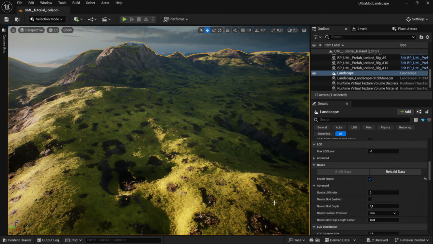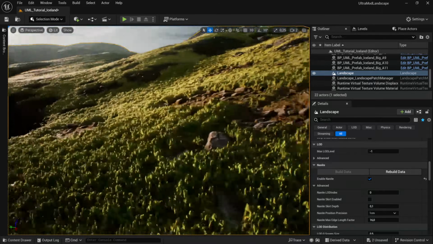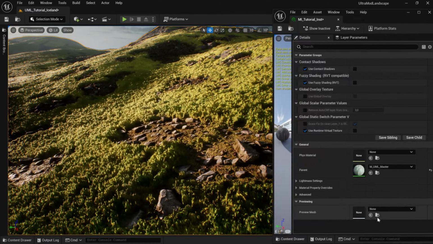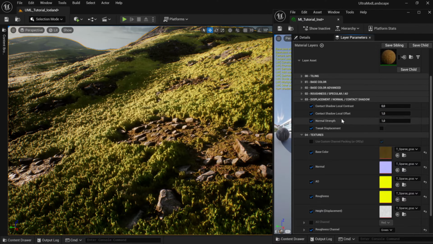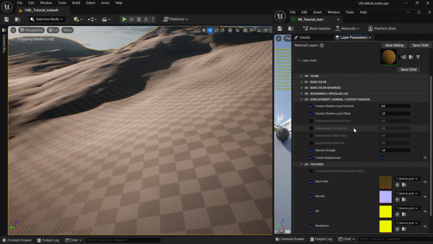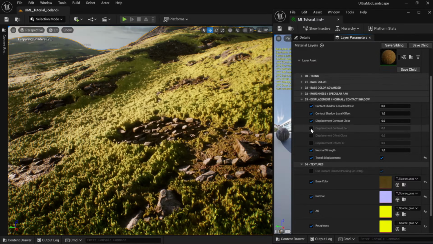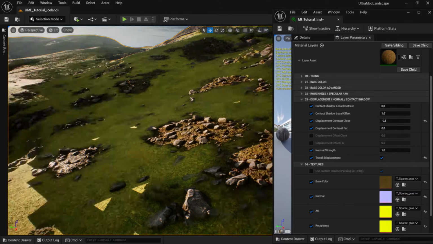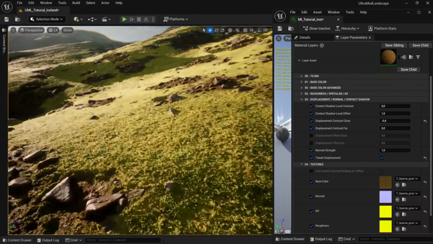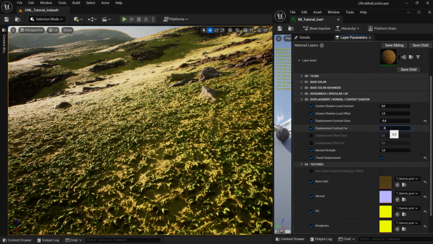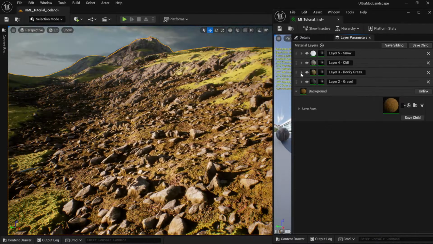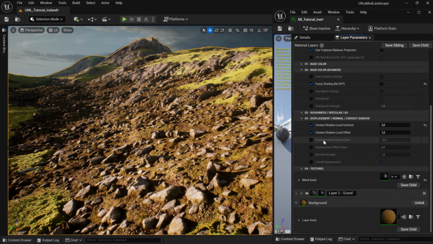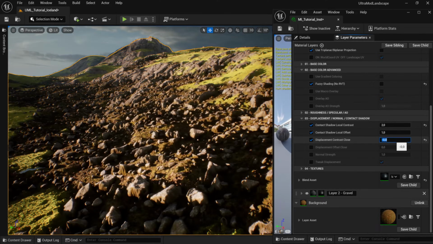It seems that the grass layer's displacement is way too strong, so let's open up the material and tweak its values there. Let's take a look at the rocky grass as well.